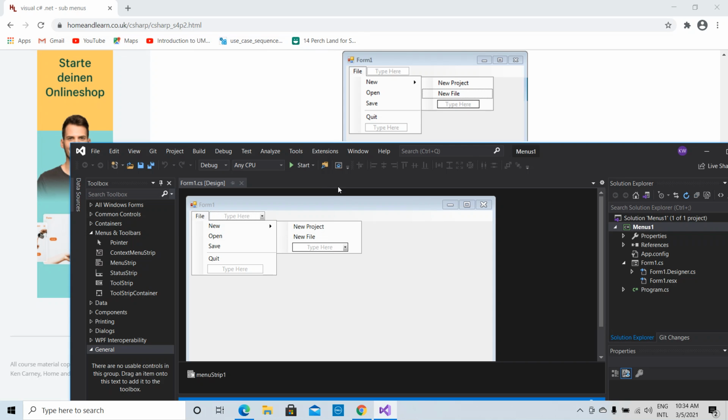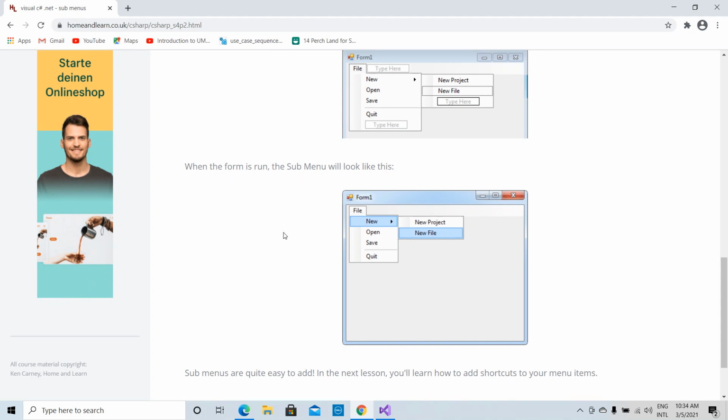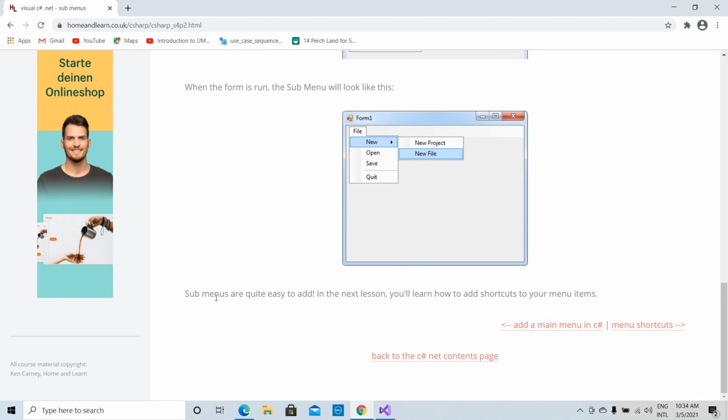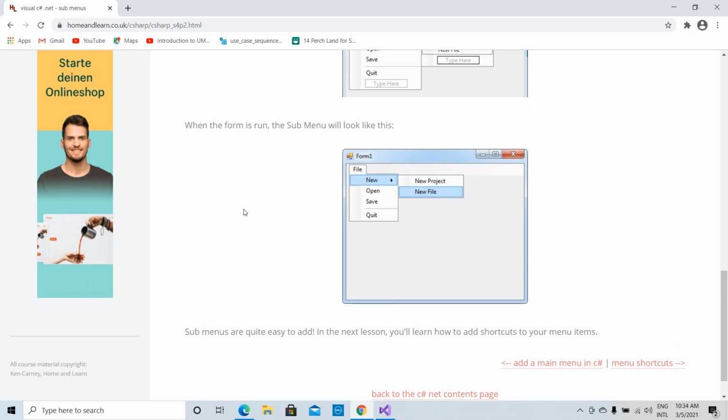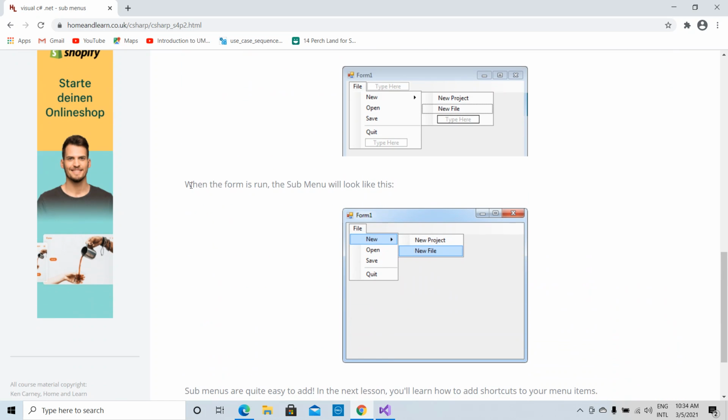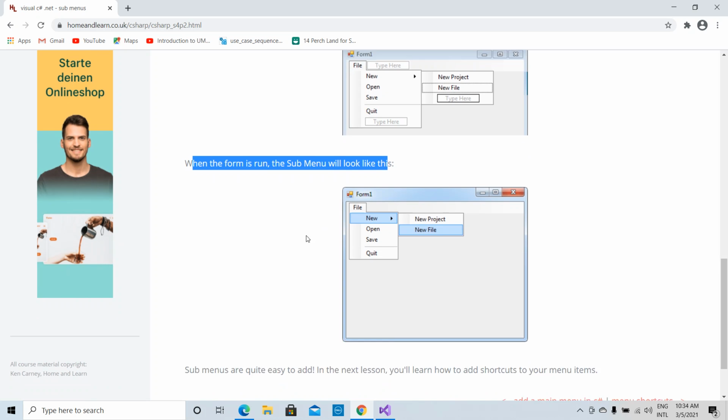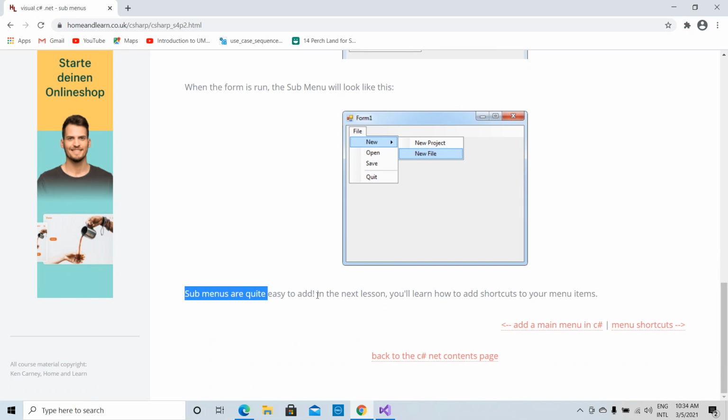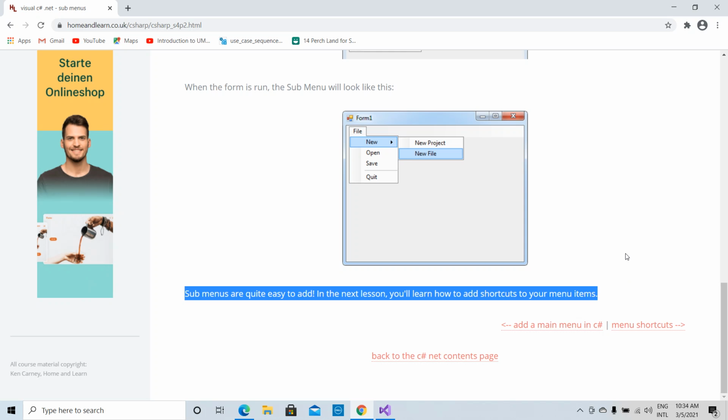Okay, now let's save our work. Then it says when the form is run, the sub menu will look like this. Sub menus are quite easy to add. In the next lesson, you will learn how to add shortcuts to your menu items.